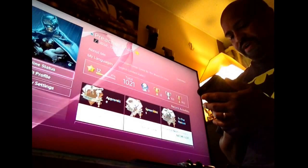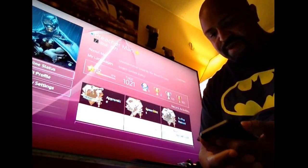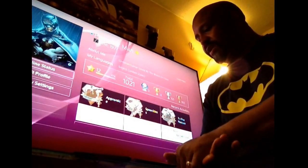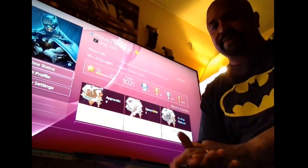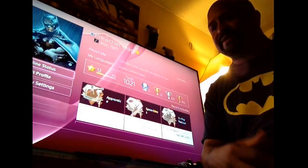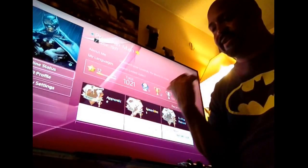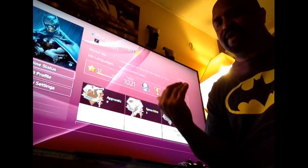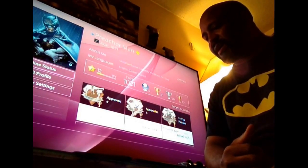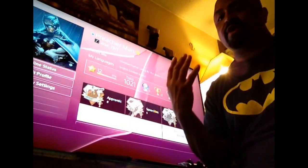Now, I want to talk about two other features in this TV: motion flow and cinemotion. Motion flow can make images smoother and less blurry, while cinemotion removes judder while increasing the frame rate, which is awesome when you play video games. I mean, let's just say my son, I was watching him play Destiny, and I noticed how Destiny, that game is locked, if I'm not mistaken, at 30 frames per second. But when you play Destiny on this TV, the game looks as if it's running at least 40 or close to 50 frames per second. So that's what's so cool about having motion flow and cinemotion on at the same time when you play video games or watch movies.